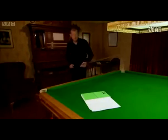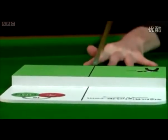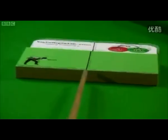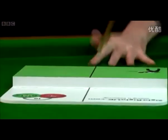So you get the pupil to get down into position. When he's happy, you remove the paper, and the pupil can see whether the line looks straight. If he's off to one side, the line looks disjointed. The other side, the line looks disjointed the other way. So the pupil can self-correct, and the coach can make a point of exactly where that player should be to make that line look correct.